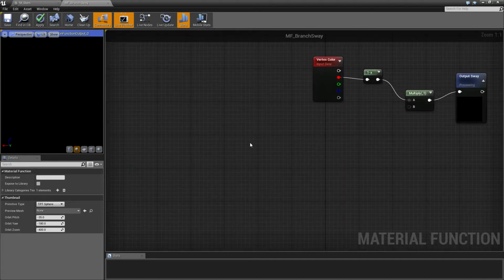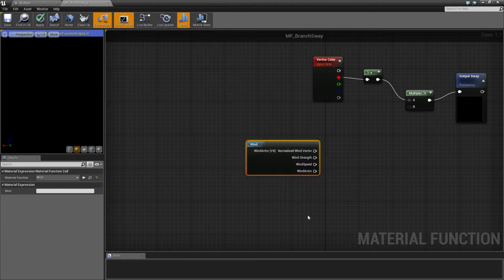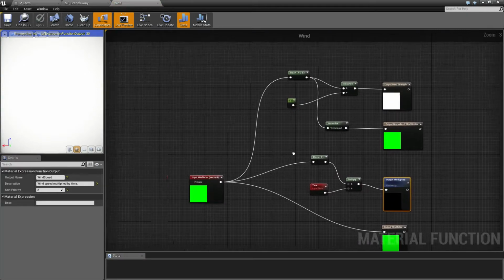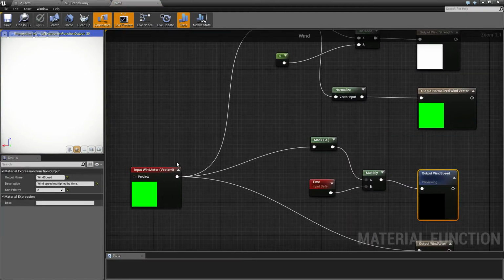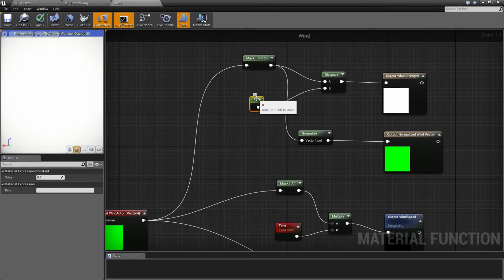And then we are going to take a look at a node called wind. Now inside this one, it's actually fairly simple. If you look at what it does, it's doing some masking and something with the distance to 0, and this outputs the strength. So closer to 0, 0, 0, it's going to be very little strength, and the further away you get, it's going to be greater.